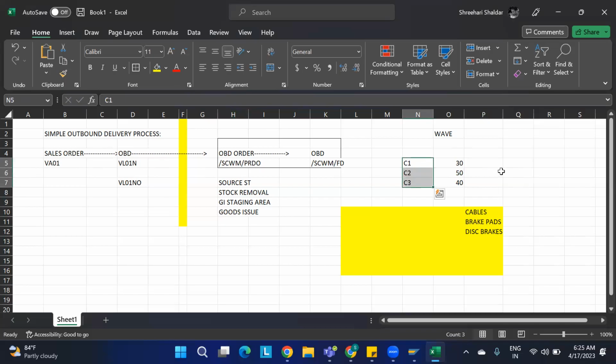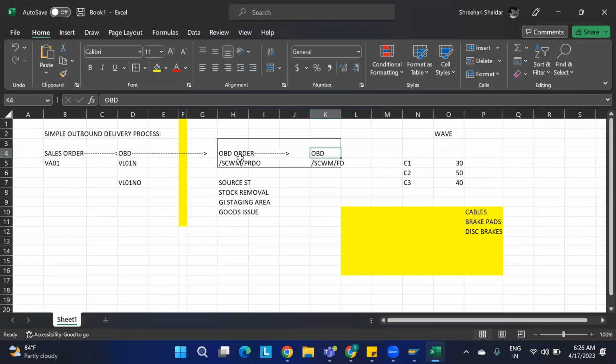This first outbound delivery is on the EWM side, and then another is with PRD. Then FD will be there, and the last is the goods issue.